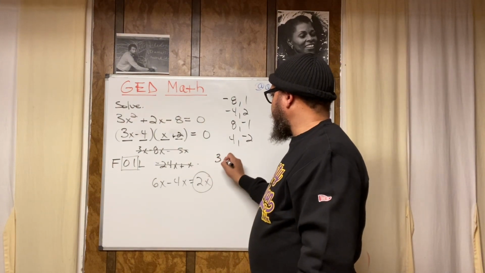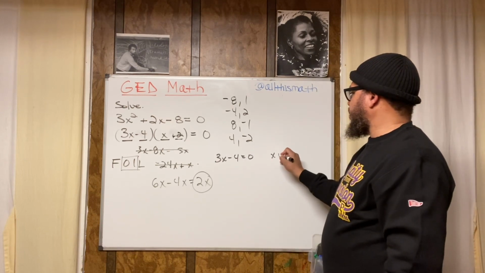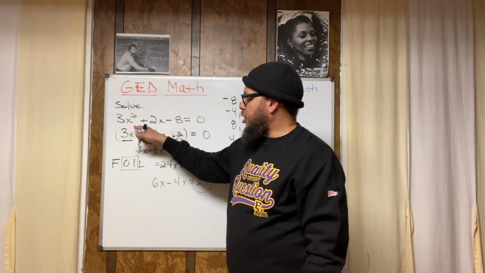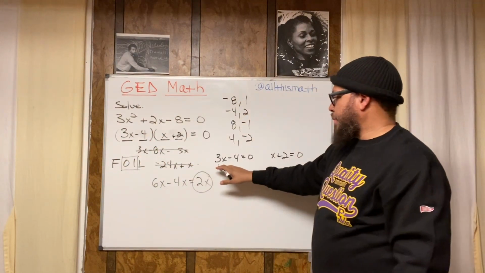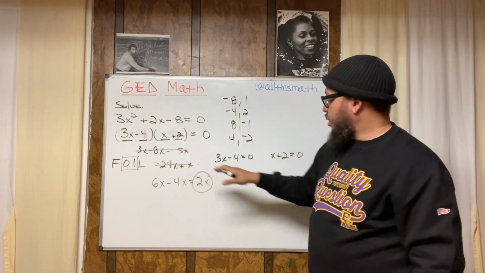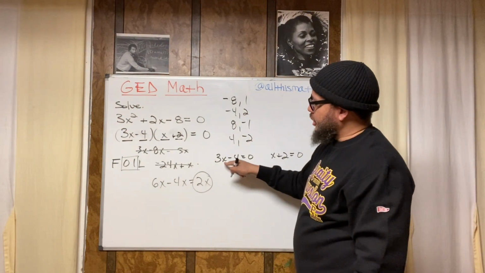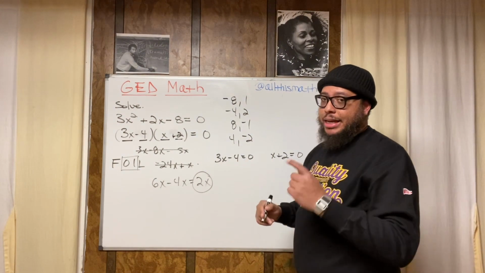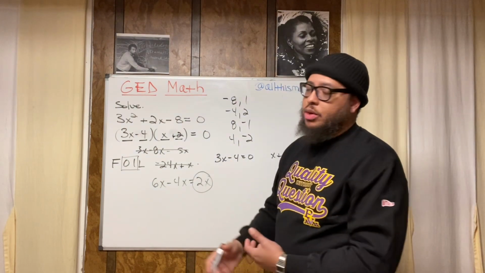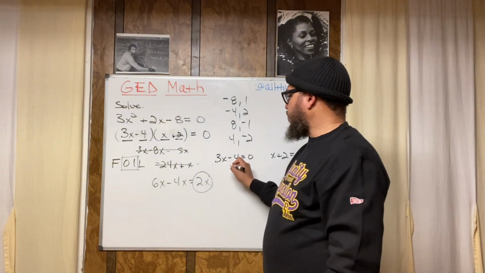It looks like this. So we're going to have 3x minus 4 equals 0. And then we're going to have x plus 2 equals 0. Where did this come from? Right here. This is my first factor. It becomes its own equation. X plus 2 is my other factor. It becomes its own equation. Then I solve for x. Solving for x means you get x by itself. That means I have to get rid of negative 4 and positive 3. In order to get rid of things, I do opposite operations. The opposite of subtracting 4 is plus 4.